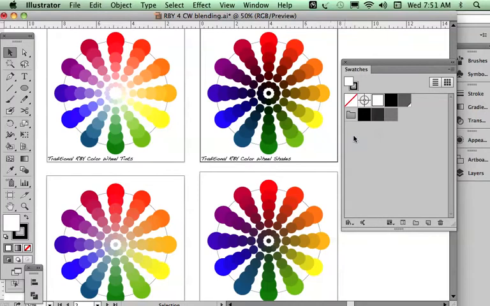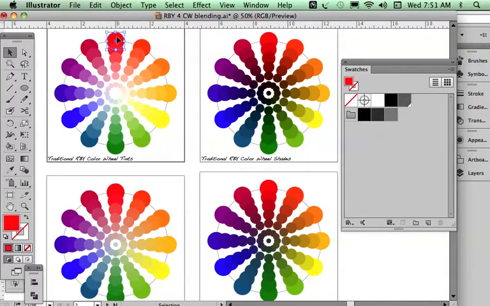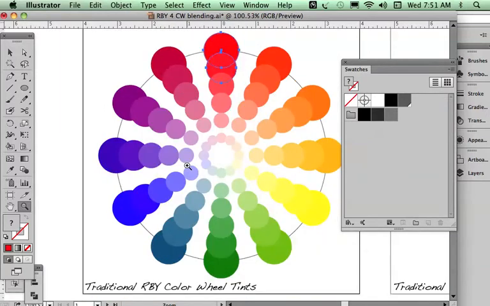Say we want to create the first color group with the reds. What you would do is select your first red in the tints, hold shift to select the other reds underneath that, and you can see I'm not zoomed in, so I'm getting all kinds of little indications. Actually, I'm going to zoom in because it's too difficult to select them without being zoomed in. Okay, now go back to my selection tool. Hold shift. When I hold shift, it adds to the selection. So I'm going to select all my reds. I have one down here. All right, now I have all those.